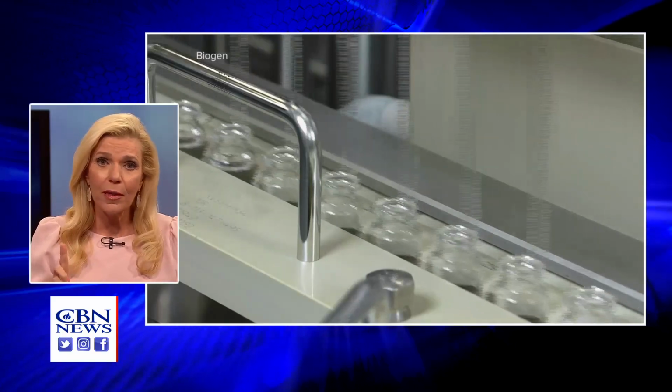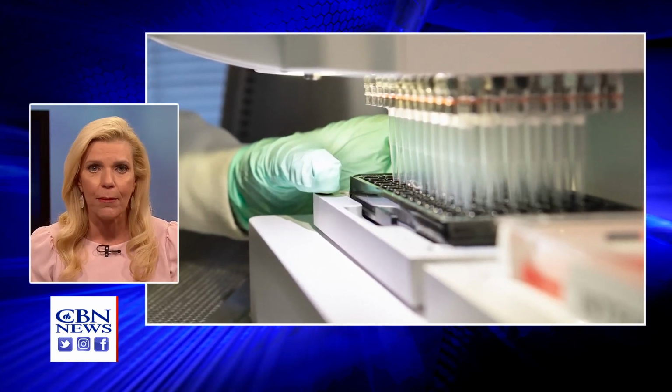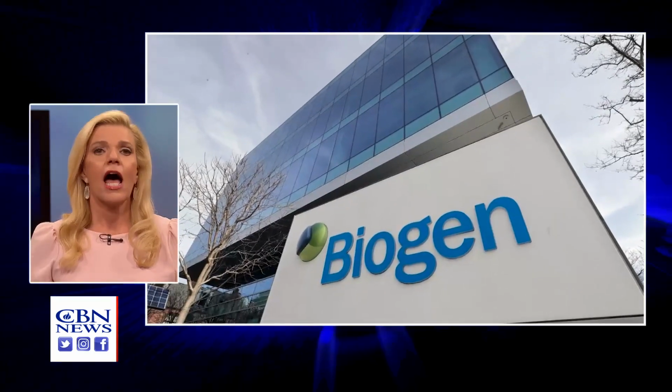But the FDA gave accelerated approval on this other one. Now, what does accelerated mean? Accelerated approval is for diseases a lot of people are suffering from, for which there's really no treatment or cure. And so the idea is, even if there's the tiniest whisper of hope, put it on the market, let people start taking it right away and continue to test it. The problem, Pat, is that when people say an Alzheimer's drug works, a lot of times what they're saying is it works to remove amyloid plaque. But listen, hear me. Just because you remove amyloid plaque does not mean your memory comes back.